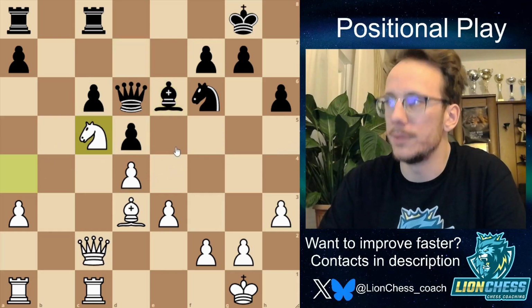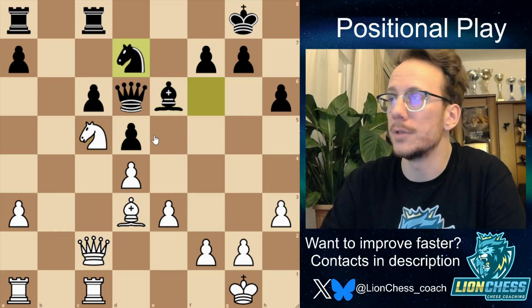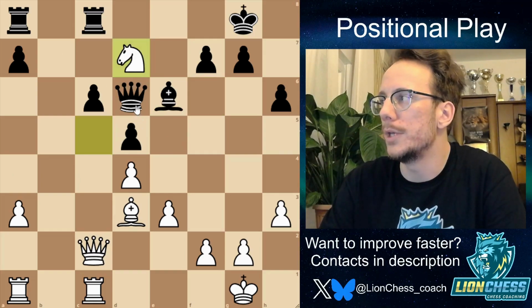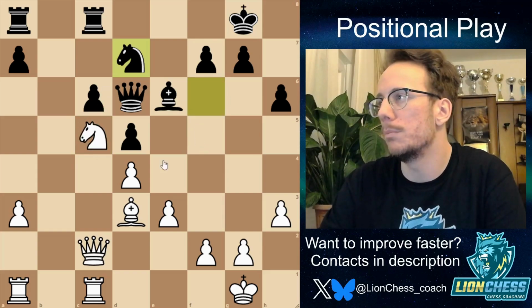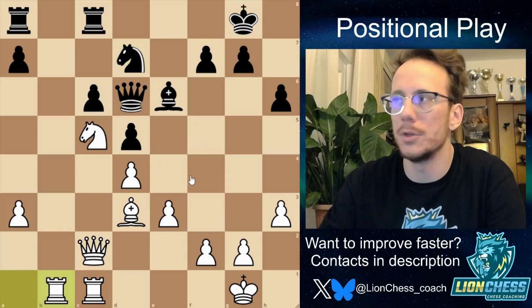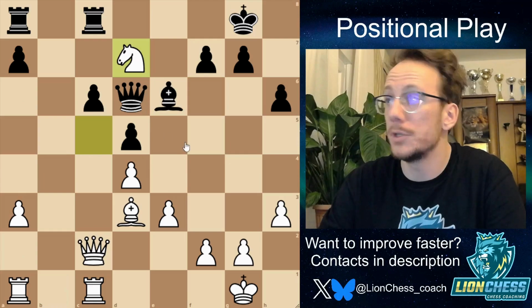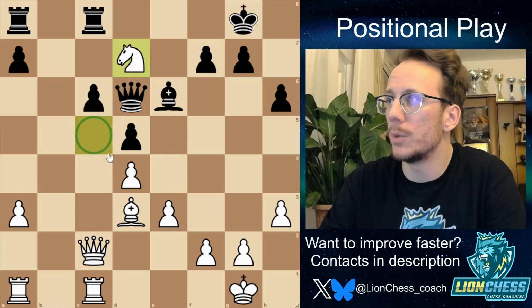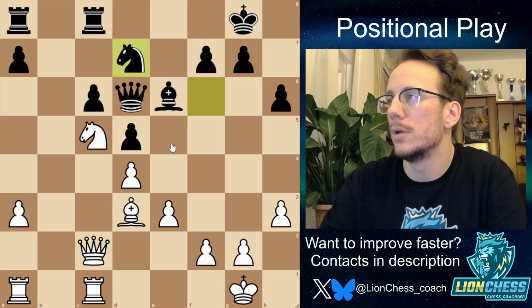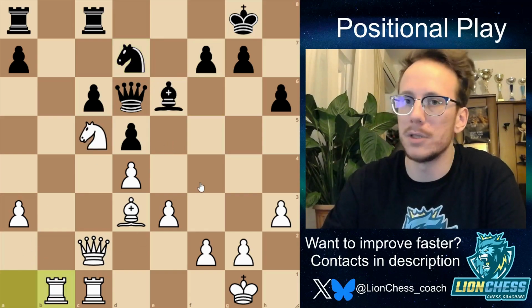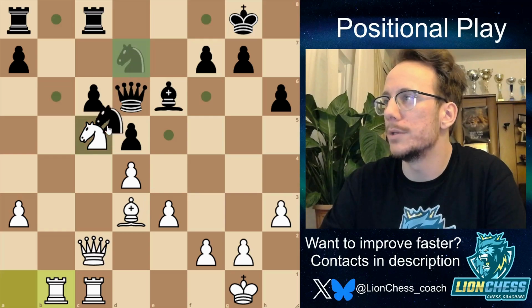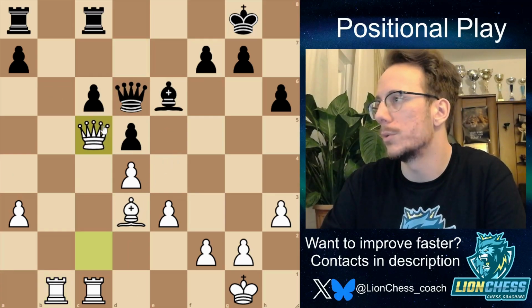Let's say we play knight c5. They play knight to d7, trying to remove our blockade here. We take it because that's... actually, instead of taking it, probably it's better to just go rook ab1, get all the pieces to the game. This is also fine, though. Whatever they take with, I would go queen c5 next. So I'm not sure between these moves. It's not a big difference anyway. Rook ab1, let's say they take into us. We could just go queen takes.